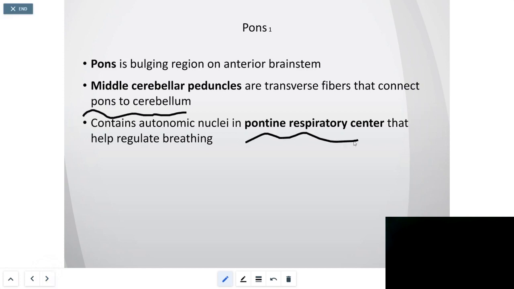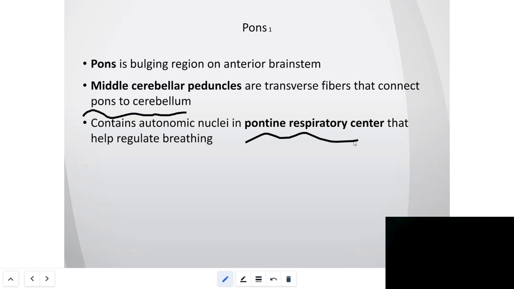So another association I want you to have in your mind is pons, think of breathing, okay? More specifically, if you get into the weeds, the respiratory centers are called pneumotaxic and apneustic. Those are two subdivisions of changing the diaphragm's contraction to change your breath. So if you're climbing a mountain and acclimating to a higher altitude, the diaphragm has to adjust.